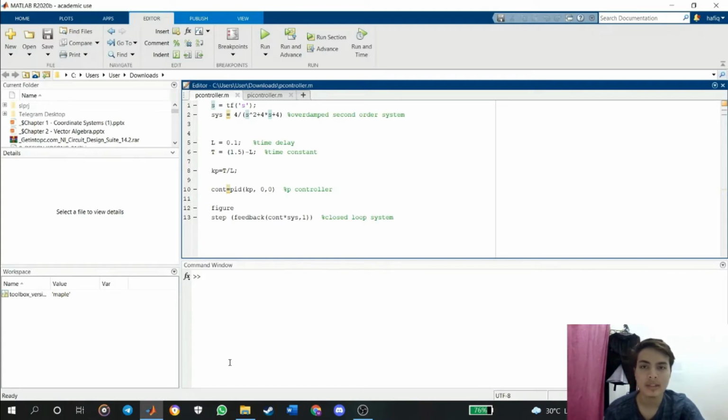L is the time delay and T is the time constant that we get from the open loop graph. The formula is Kp equals T over L, and in control PID, Kp is the P controller, and we run it.